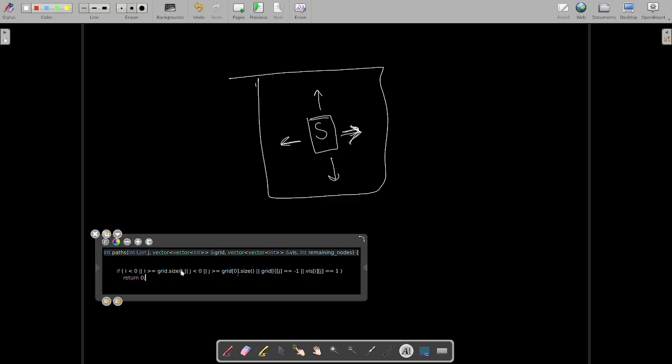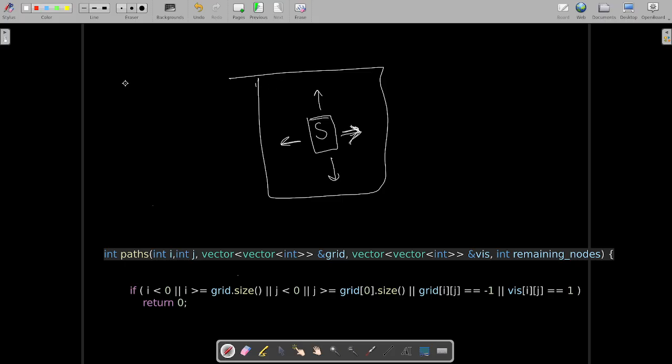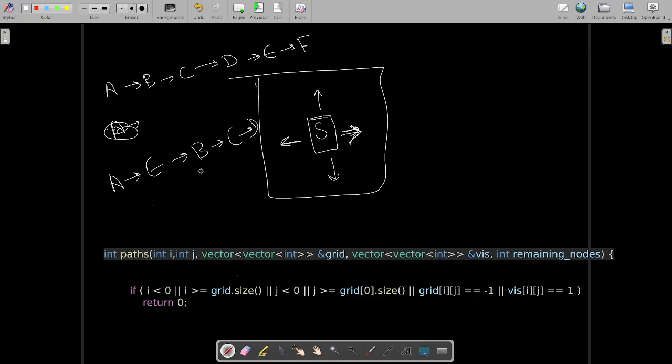Wait, so visited as in, let's say I had a path A, B, C, D, like that. And now let's say I have another path, E, F, G. And I could also have another path, let's say E, B, C, D. Yes. A, E, B, C, D will be a different path, right? Since A, B, C were already visited once with one path, it's fine, right? In different paths it's fine.